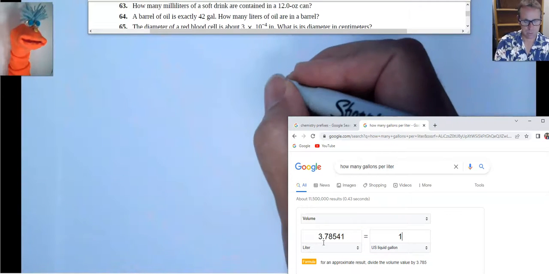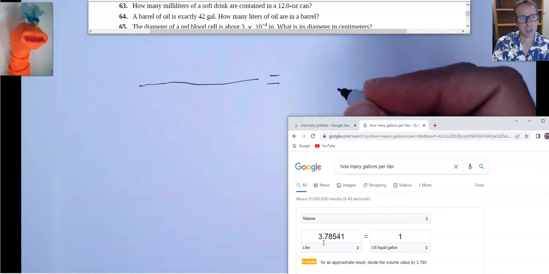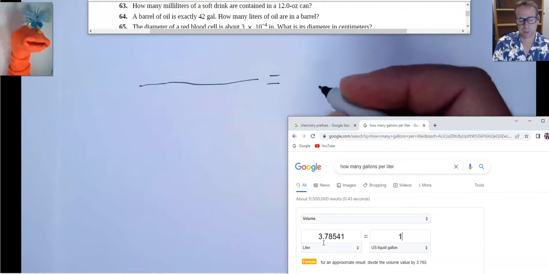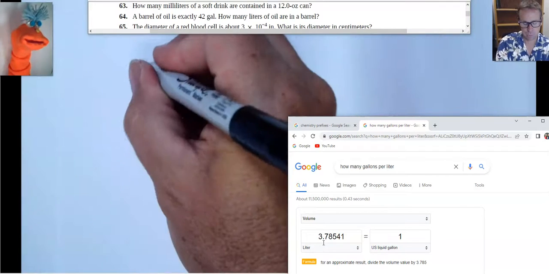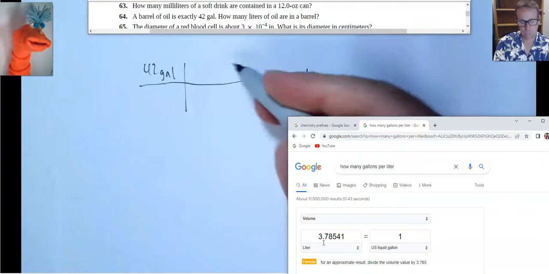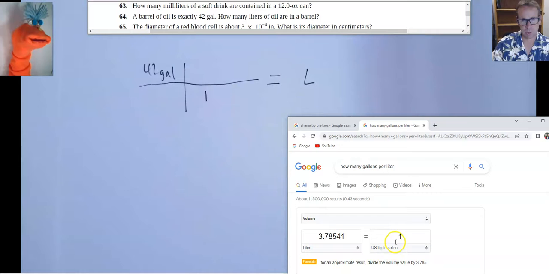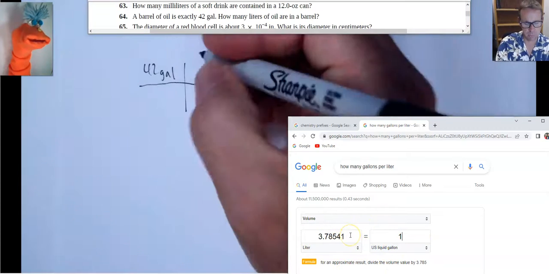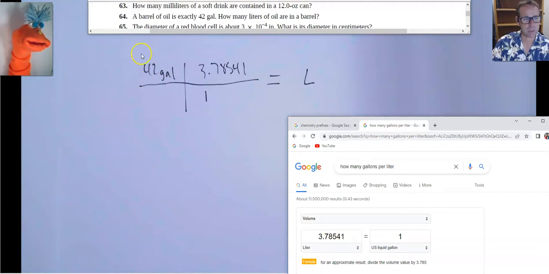How do we set up our dimensional analysis? The units you're after. What are we after? Liters. Very good. What do we start with? 42 gallons. Which values do we put where? Gallons on the bottom. That's right. So if I use these ones right here, 1 gallon on the bottom, 3.78541. Now, because I'm using only 2 significant figures here, I don't need 6 significant figures. I could get away with just 3, because this is going to be limiting my number of significant figures.